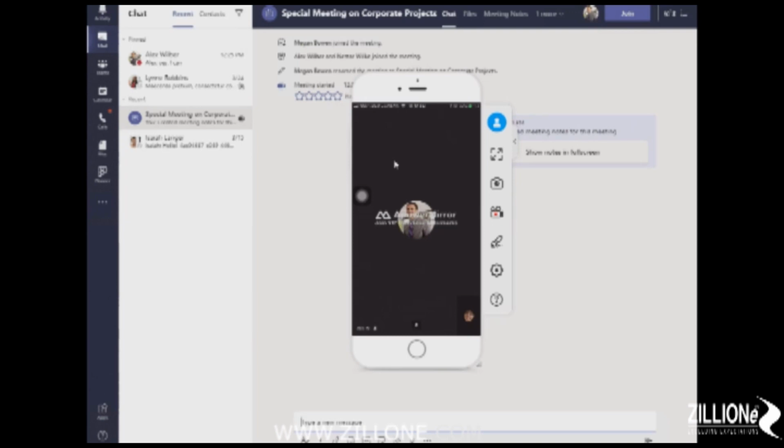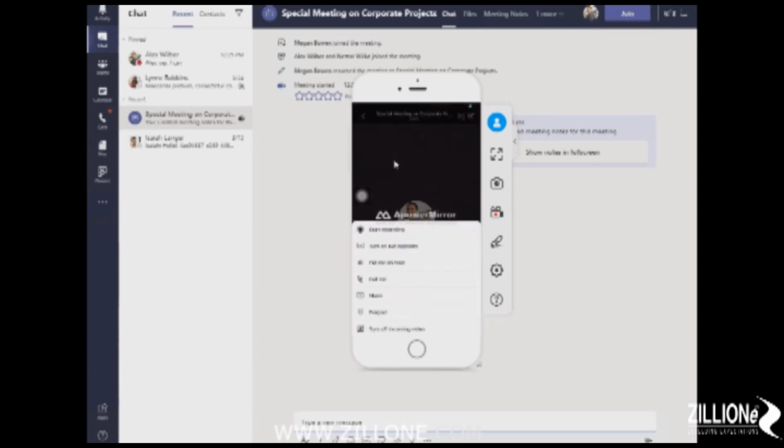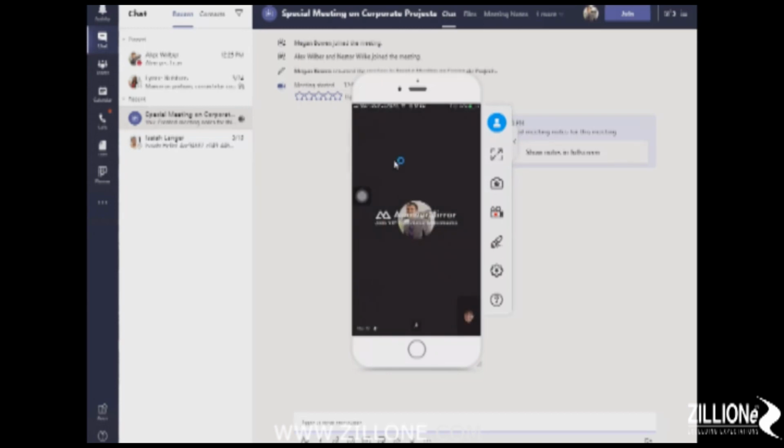Even on the mobile, if you want to see the live captions, that is possible. And if you want to share the mobile screen, that's also possible. These are very cool features. Without even letting Alex know that you are on the move, you can transfer your call, which was on the laptop, to your mobile and go out and have the conversation while you are on the way. So this is about how you can be more interactive.